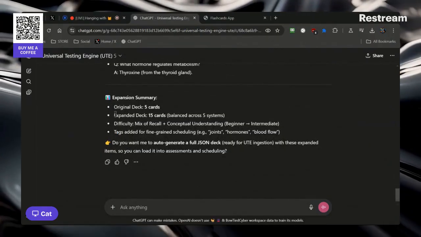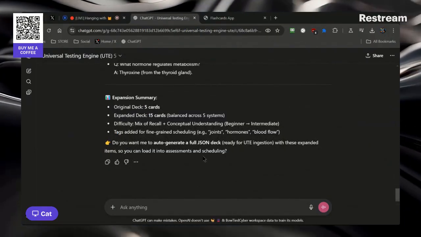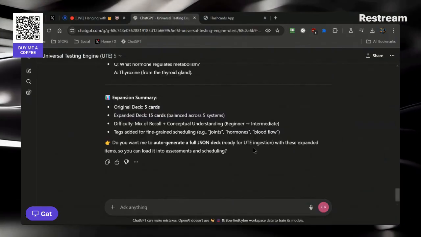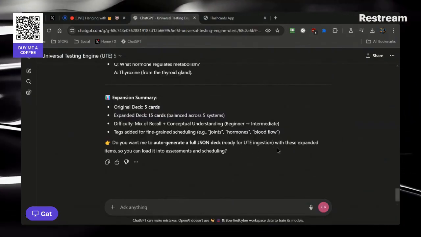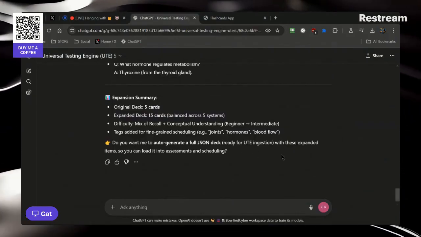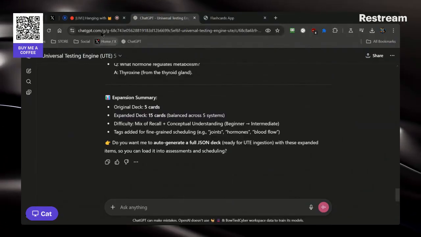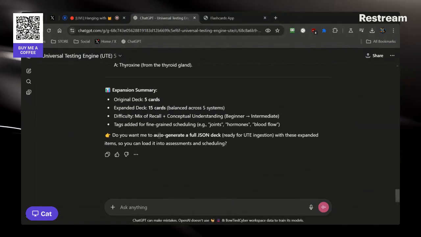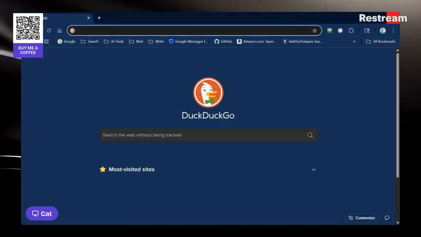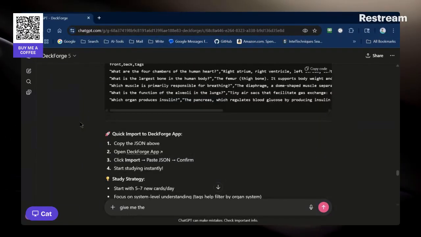So right there it can expand it out to 15 cards, and it can auto generate a full assessment for me. So to run that through, because I know that probably made no sense, it was a lot.